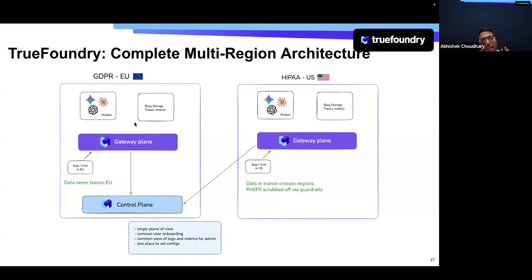Then all the data that is generated from the gateway, you can say that all data generated from the gateway in US should be stored in the US bucket. And then we will automatically make sure that all the data goes in the US bucket and the EU data goes in the EU bucket. You can even specify things like, let's say you have an end customer who wants to be GDPR compliant, and they tell you to store all my data in Europe and not send my data anywhere else. In that case, you can say in the TrueFoundry gateway that for my customer X, store all data in Europe. You can even specify rules like that so that we can help your customer to also be compliant with the rules that they have.